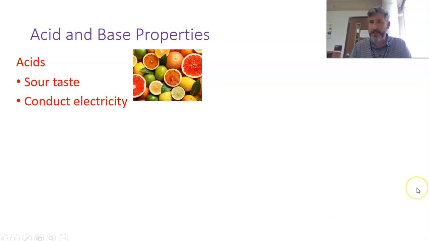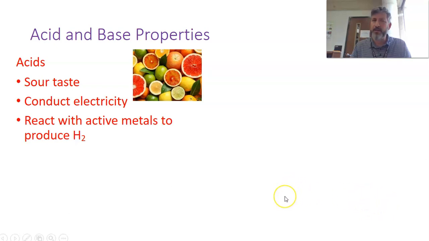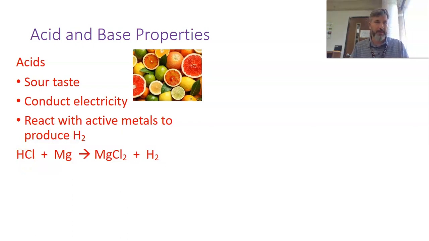They conduct electricity, and that's because they have ions, right? Hydronium for one, definitely. And they should also have a negative ion in there as well, so they can conduct electricity. Another one is they react with active metals. So if you remember our single replacement reactions, our activity series, active means they're higher up on the list. So for example, if we have hydrochloric acid, and by the way, I can guess that this is an acid even if I don't know this is hydrochloric acid, because generally speaking, acids are going to start with H out in front. They're going to have that hydrogen, and that H is what's going to be getting taken off of the acid.